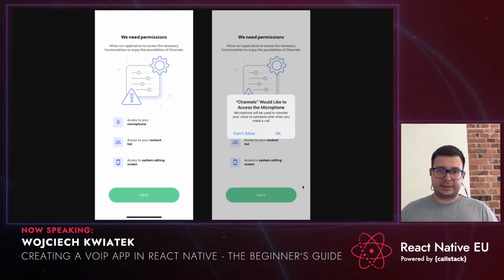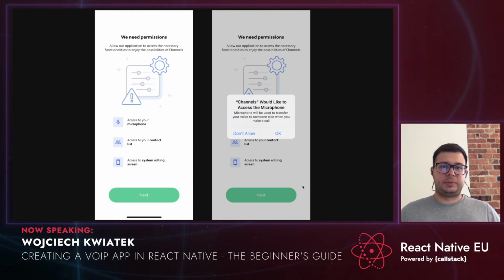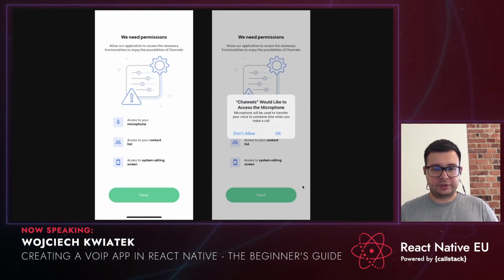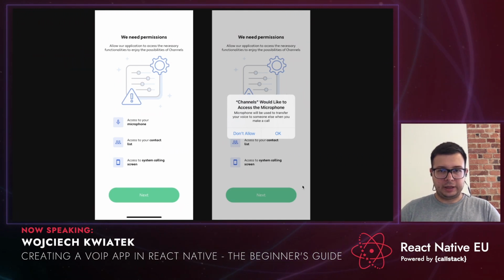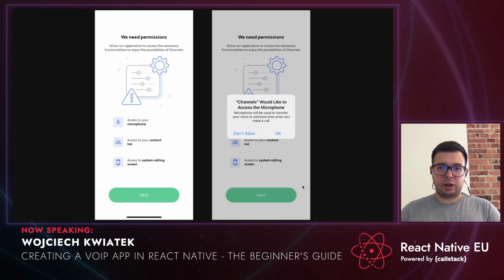But yes, still it needs to be a working app somehow. The second thing is that there's something which is called the call screen on Android, and it sometimes may be different from device to device on how it looks like and how it behaves. So sometimes you may need to educate users a little bit more on how to give the access to that, because it may not be that simple.